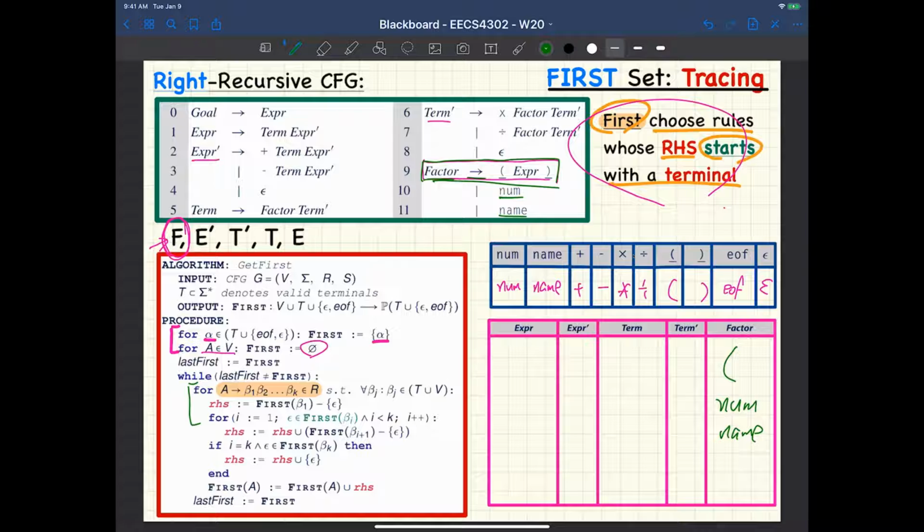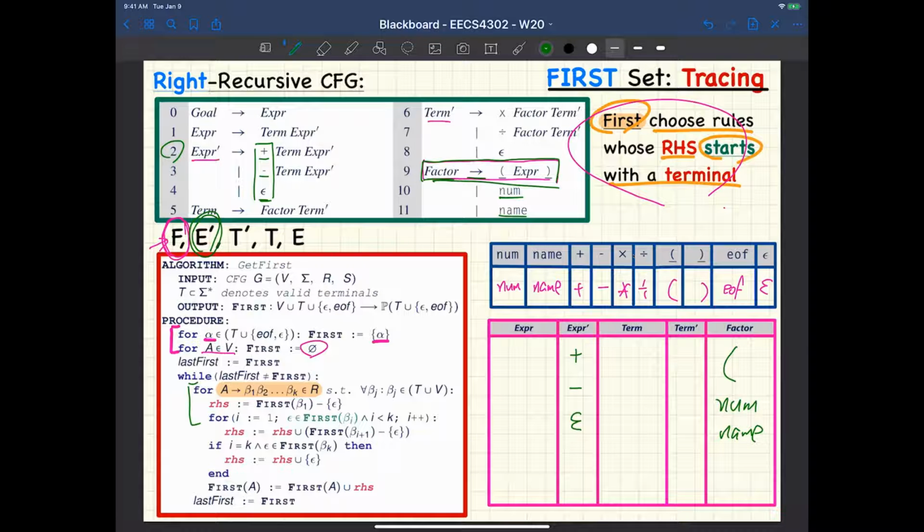Now we can try another one that will also start with a symbol. Let's try expression prime, according to my agenda here. Then you can get something very similar: it's a symbol, it's a symbol, and epsilon is also considered a symbol. So for expression prime, we can put plus, minus, and epsilon. None of these are nullable. Epsilon is the only thing, so as far as the first set is concerned, you can just include epsilon. There's no other variable after that to go over, so you don't have to worry. Everybody okay? Expression prime is also very easy.